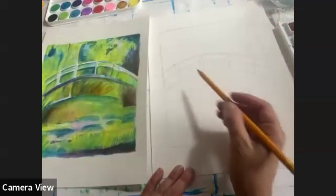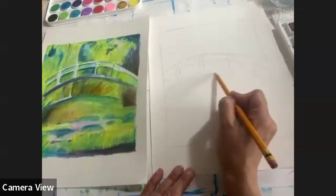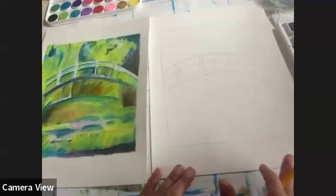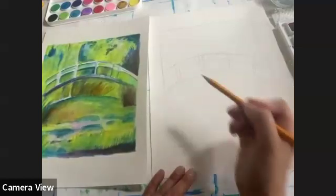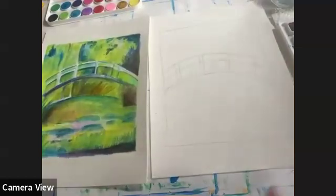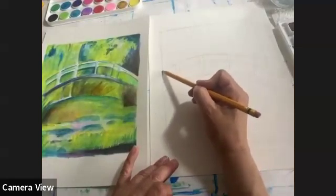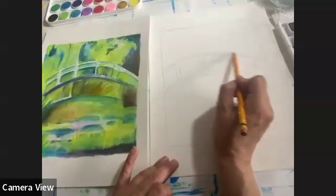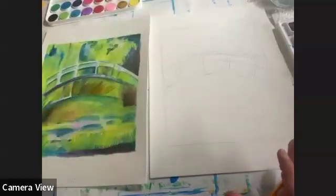And then right underneath the bridge, because it's 3-dimensional, we're going to add another curve, because that is sort of the width of the bridge. You can't tell by the angle that we're looking at it, but it would look very thin. And so that is what we just drew. We're also going to go up top and make that handrail 3-dimensional by adding another curved line here. So you see we have the basic bridge so far.